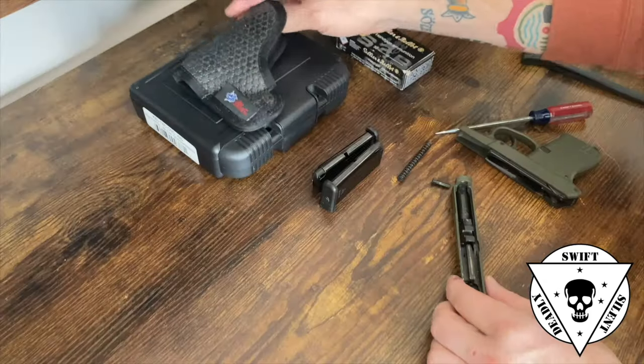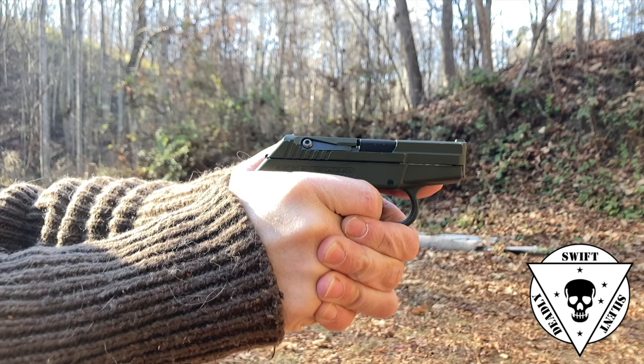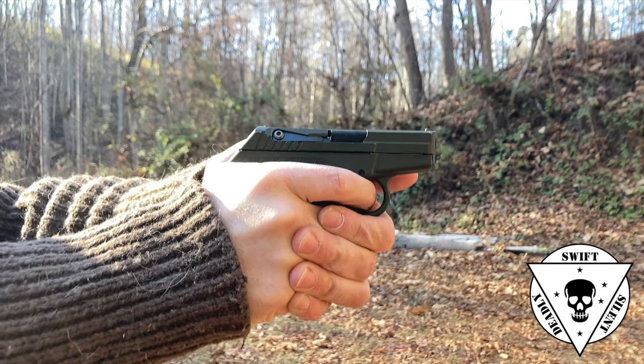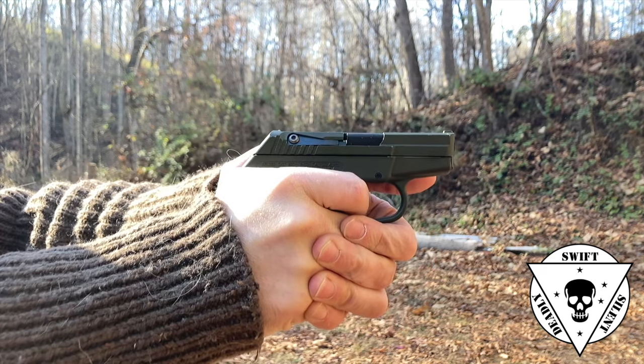How did I come to this pistol? I came to this pistol because I was looking for a deep concealment gun, a non-permissive environment carry pistol. I joke that it's a gun that I carry when I can't carry a gun. It's exceptionally compact, lightweight, and it's in a caliber that is not punishing in a very, very small gun.